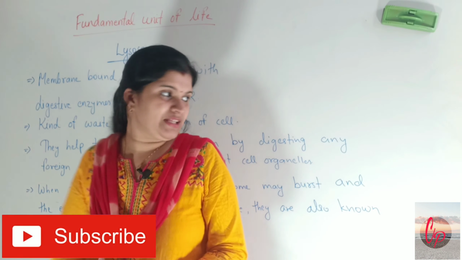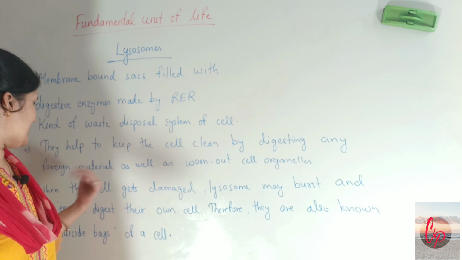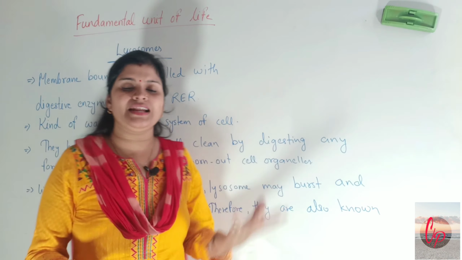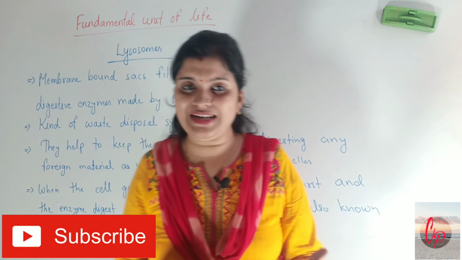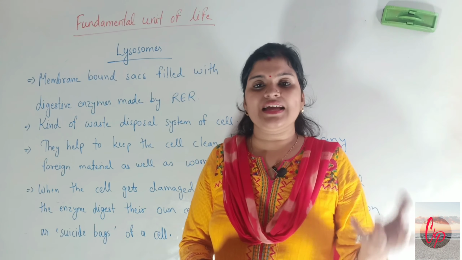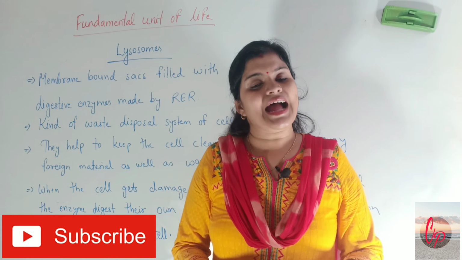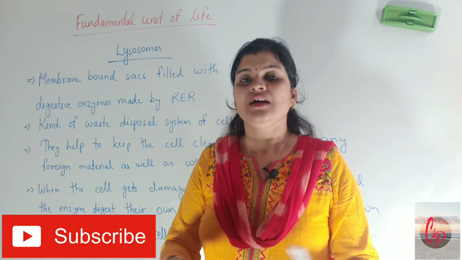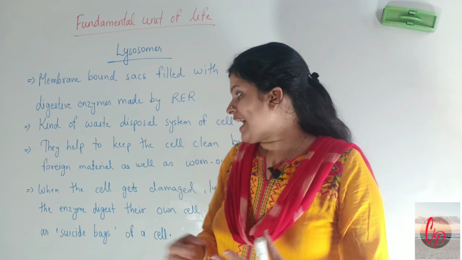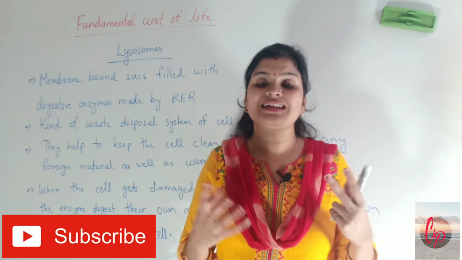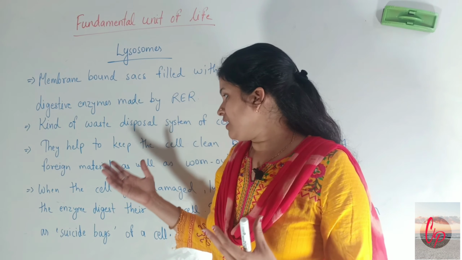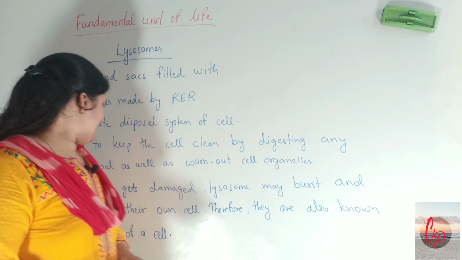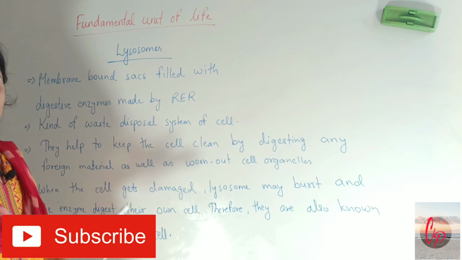They help to keep the cell clean by digesting any foreign material as well as worn out cell organelles. If some cell organelles are not functioning properly, or if there is entry of any foreign material, in that case also lysosomes become functional. They are able to dispose of that material. So in that way they are keeping the cell clean.